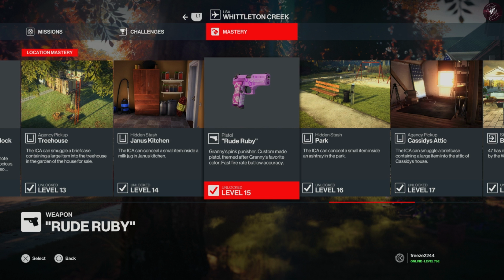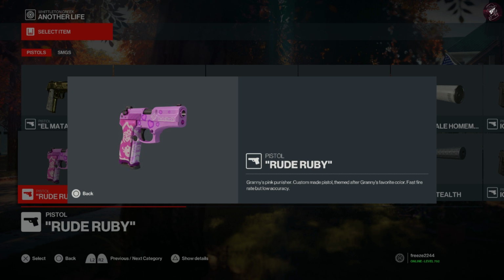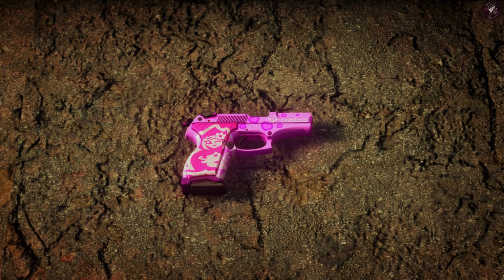Next is the Rude Ruby, which is locked at Mastery Level 15 in Whittleston Creek. Granny's Pink Punisher, custom-made pistol, themed after Granny's favourite colour. Fast fire rate, but low accuracy. And low accuracy does indeed. This is one of the worst, if not the worst pistol in the game. It's a 5 to 6 shot kill to the chest.